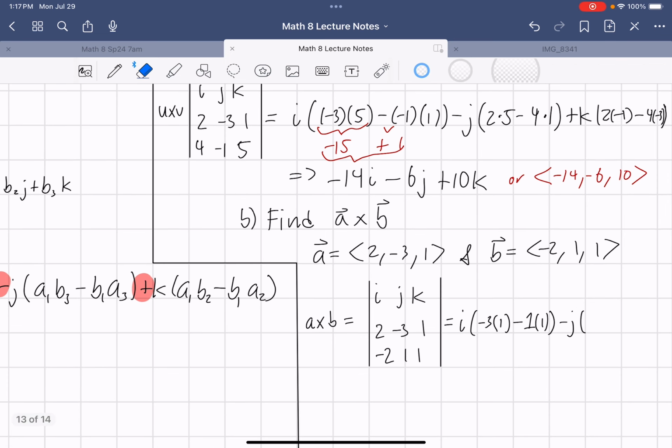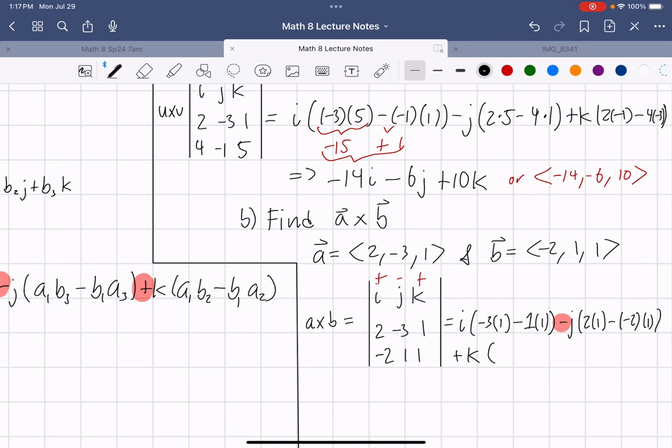which is going to be second column. That's going to give us negative 2. No, it's going to be positive 2, times 1 minus, right, we have to multiply accordingly, minus negative 2 times 1. That's i, and then plus k, last column, right? Don't forget this minus, right? Don't forget this pattern, plus, minus, plus. So make sure you put that minus here for that j.